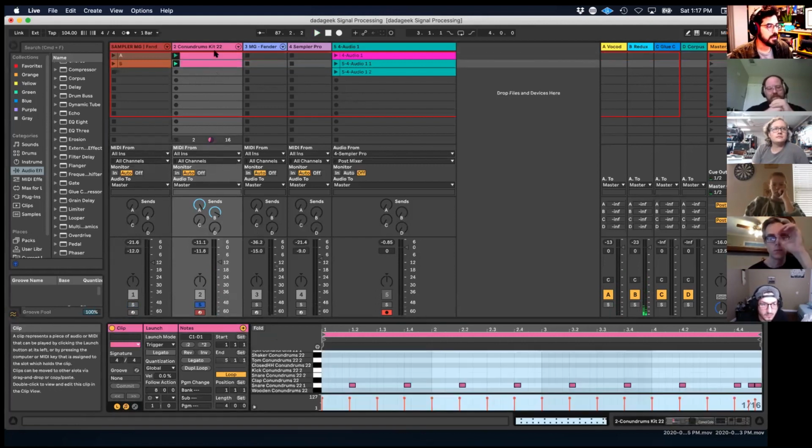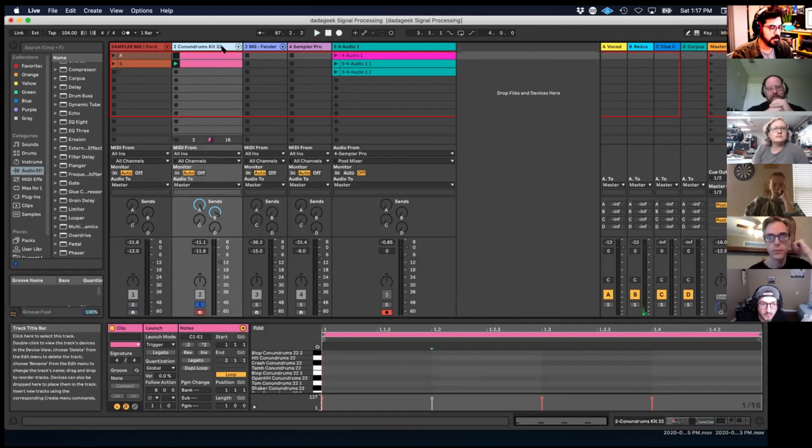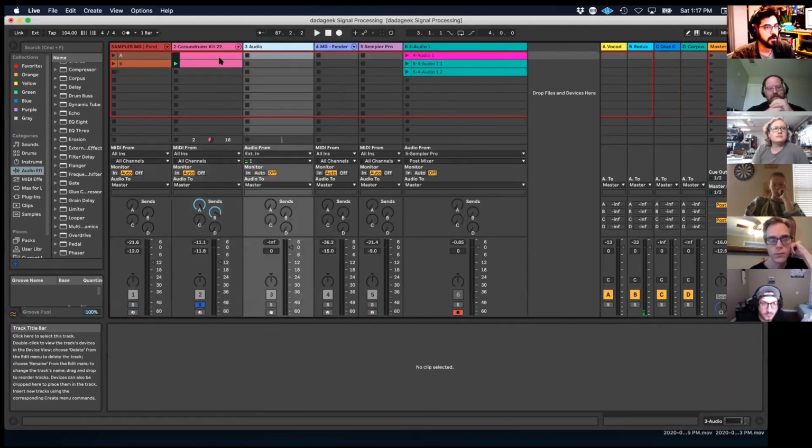So one of the things that I really like to use in signal processing in Live is routing. So what I just did is created a new audio track, Command T is the shortcut. And what I'm doing is I'm going to create a track that receives audio from this drum kit so that I can process it separate from the original source. So a lot of you might already know this, but when you're sending a track to the master, you can process it in parallel and send that processed track to the master as well and bus audio into it.